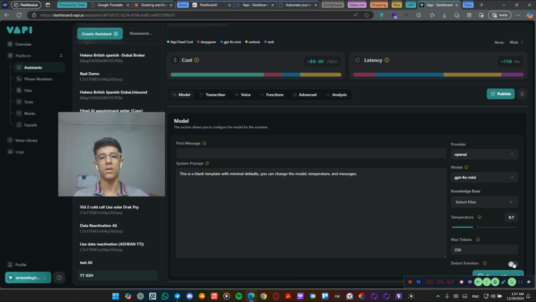By turning it on, you will let the assistant detect the client's emotions while on the phone. It's a kind of experimental feature. It's not going to work as well as you want, but it works sometimes. You can just try it out yourself. We usually don't use it because it sometimes faces issues and problems.